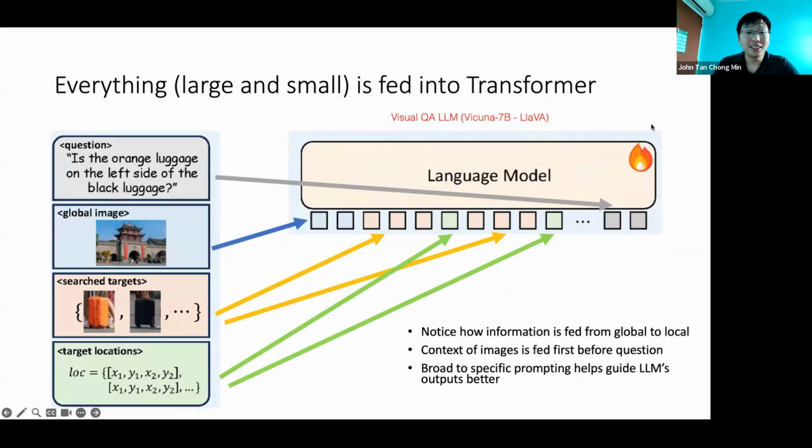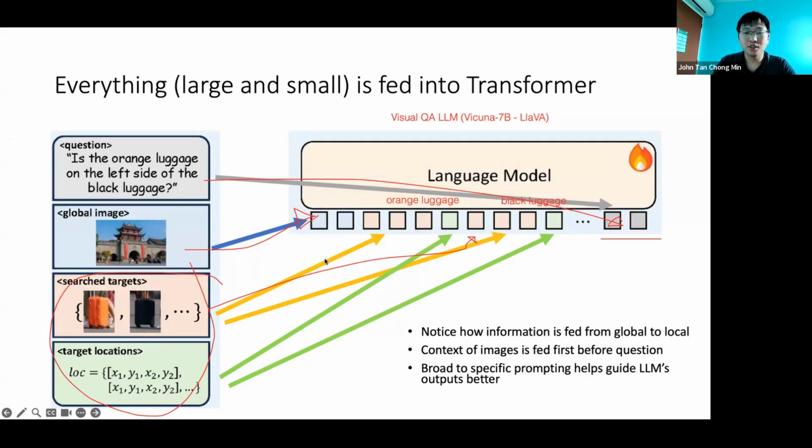All right. So there's a lot of things to unpack in this paper, but the key idea is that we feed in extra context into this transformer model. So we feed in this text into here. Okay, we feed in the global image here, which is basically the original image. The sub-images with their locations we feed in here. And then after we feed in all the images and all their locations, then we ask the question, hey, is the orange luggage on the left side of the black luggage? So over here, you already have your orange luggage stuff, and then you have your black luggage stuff here. And then over here at the front is your overall picture.